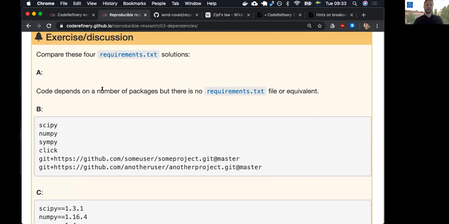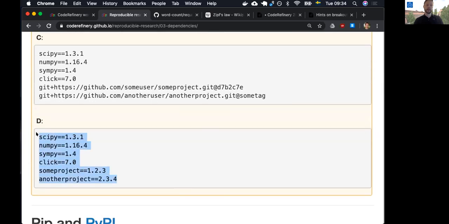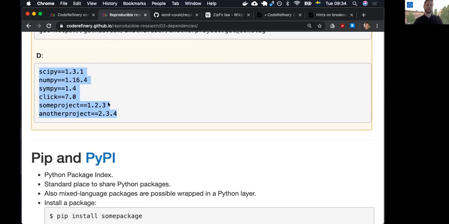So I think hopefully a key takeaway from today is that if you encounter a package or code that you're interested in using, it looks very interesting for your research purposes, but you don't have any requirements file or environment file, you should be skeptical. It might be difficult to use the code. It might not work as it should, and so on. While this is probably the ideal scenario here, where you're very explicit with the version numbers. So keep that in mind.